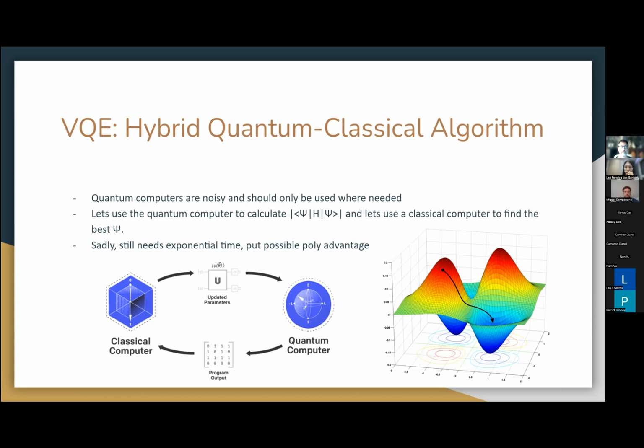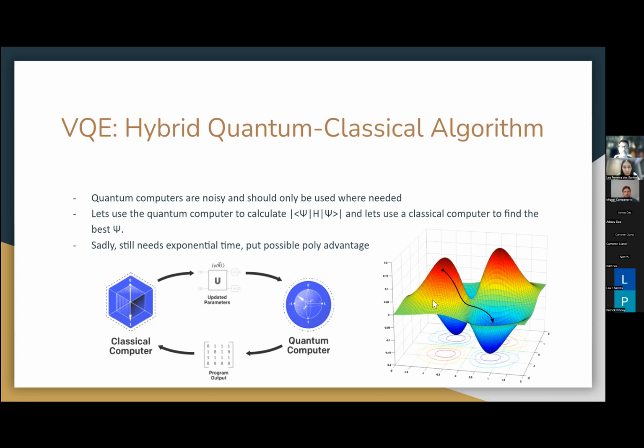So the idea is we use the quantum side of it to access the exponentially large Hilbert space, and as soon as we get that, we take it out of the quantum system so it doesn't collect errors. After we took advantage of the exponentially large space, we do all the hard calculations in a classical computer instead. It works similar to the classical algorithm that I showed you 2 slides ago, where we use the expectation value of the Hamiltonian over different guesses at the ground state wave function in order to calculate the ground state energy.